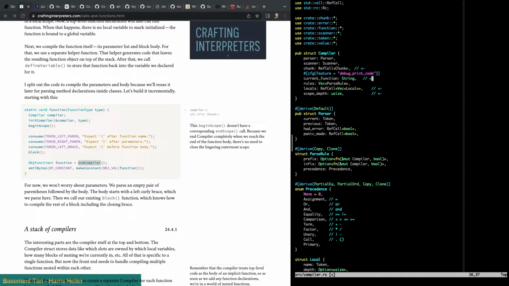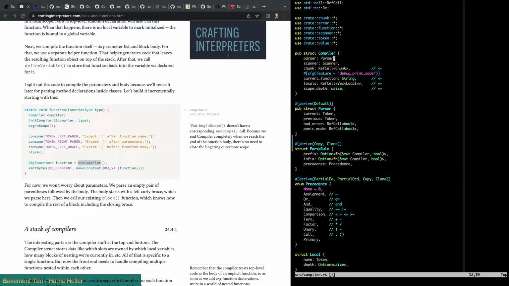All of these guys are part of the new compiler, or the compiler that we need for the function. The rules should actually be a static, but we're creating them every time we create a compiler, because I didn't want to import the lazy static crate. So we have the rules, we have the parser, we have the scanner, and then these four guys here, and we're not actually using this except for the debug code.